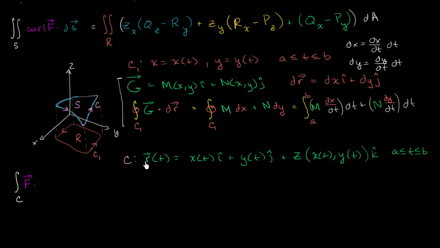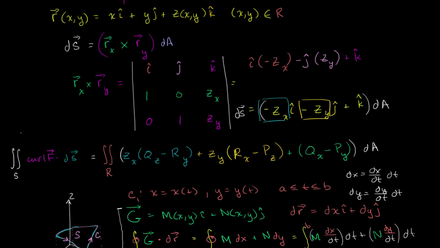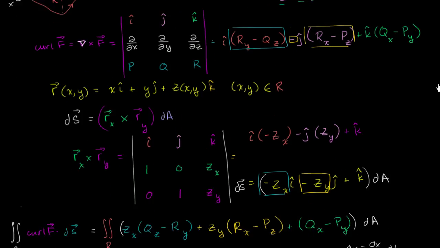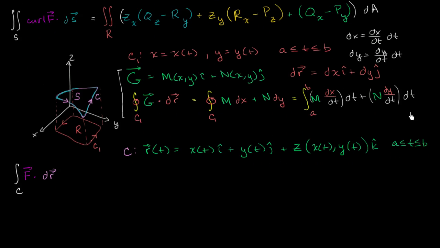Now, this R we're talking about is the path of this boundary C, not C1 that we did earlier. F dot dr—we remember what F is, it's all the way up here, its i, j, and k components are just P, Q, and R, so that's easy to remember.